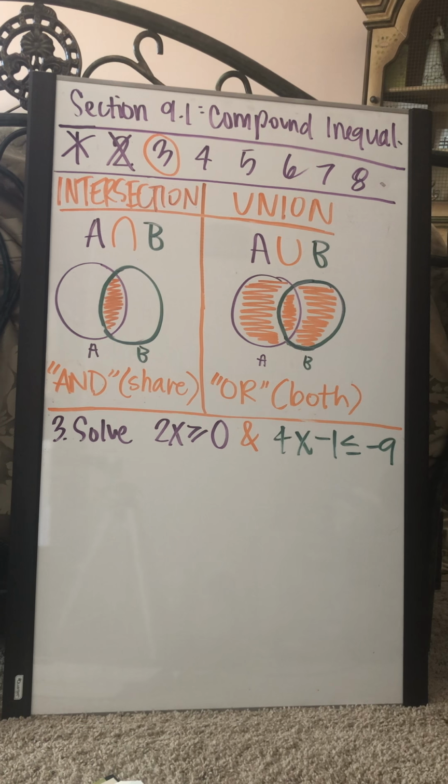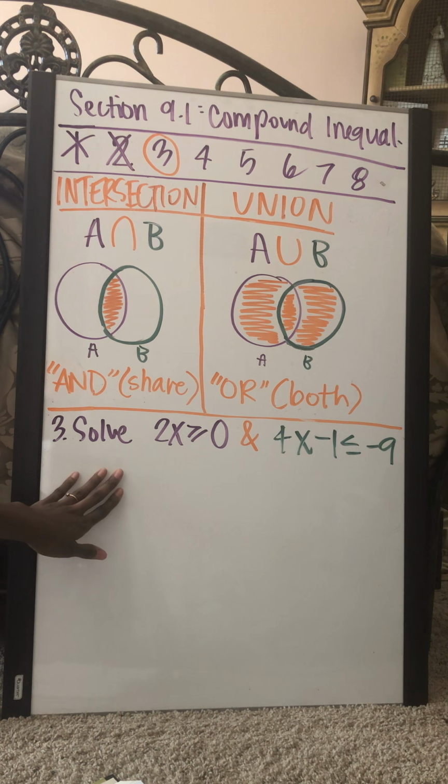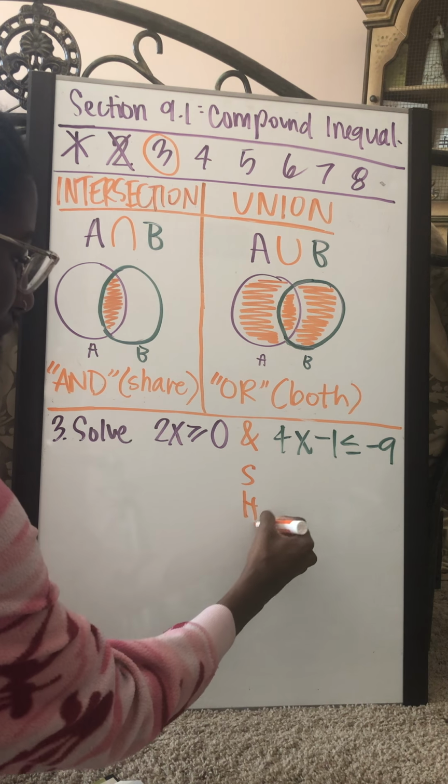Example 3. Okay, so if you've watched the first and second one, I would love for you to pause the video right now and try example 3 on your own and see what you come up with. Hopefully you do. If not, we're about to learn how to do it, okay? So we're going to go through the exact same steps here. We have that word "and", so again, that means where do they share?